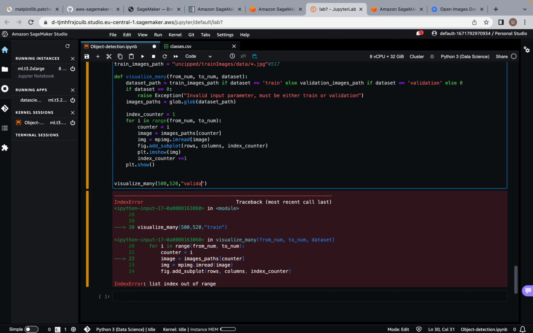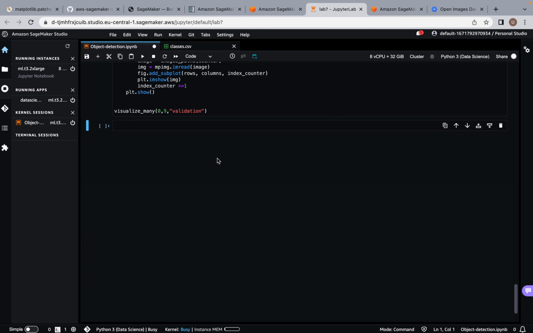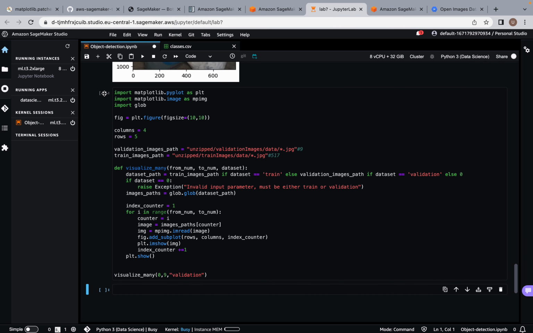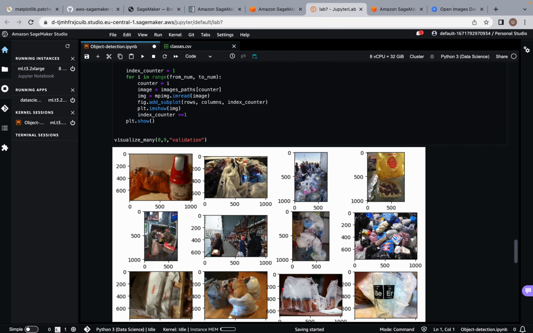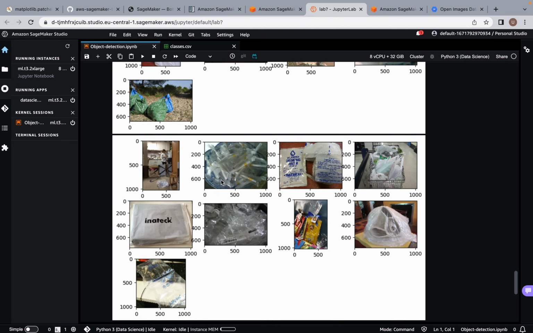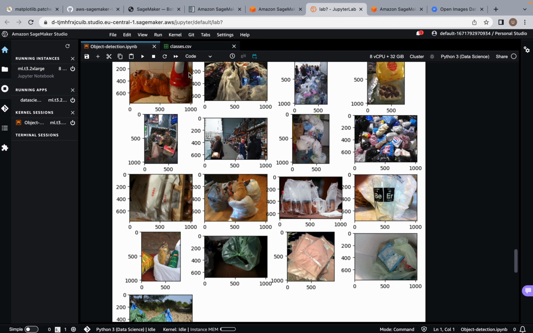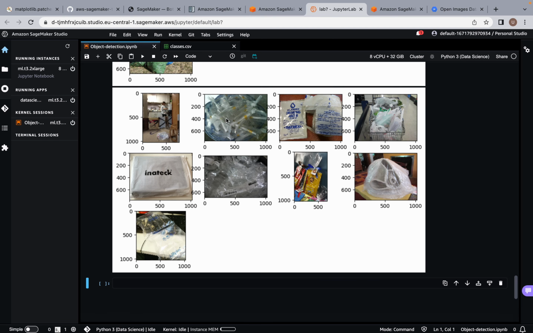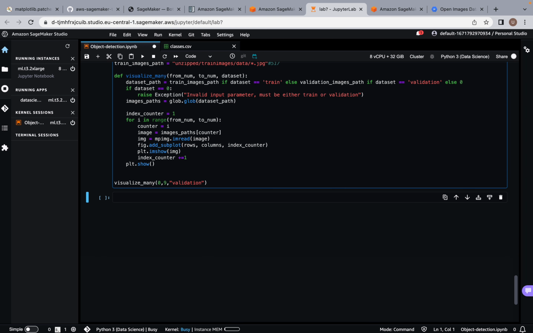Now, what if we use the validation? And I'm going to say from 0 to 9, because remember, we only have 9 images in the validation one. So what's going to happen if I run this? As you can see, it's still running. And we have 4, 8. Okay, yeah. So as you can see, this was the output of the previous run. That's why I was confused. I was like, we have a lot more images, and here are the 9 images from the validation. And you can make this disappear by rerunning it.